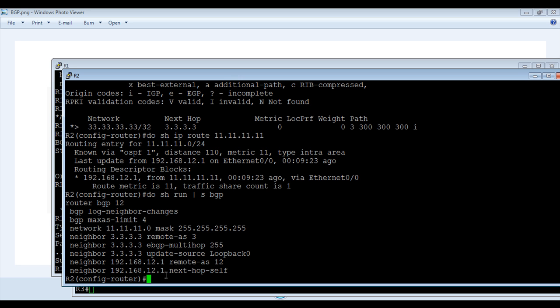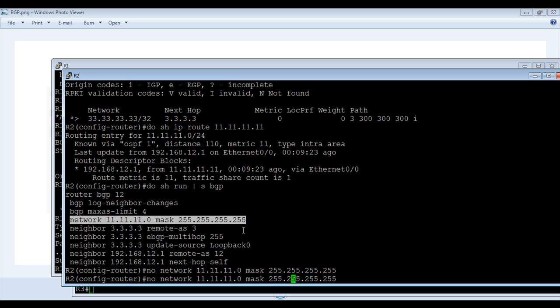So we can go to router BGP of router 2 and correct this network statement. So I will remove this one and then use the correct mask.